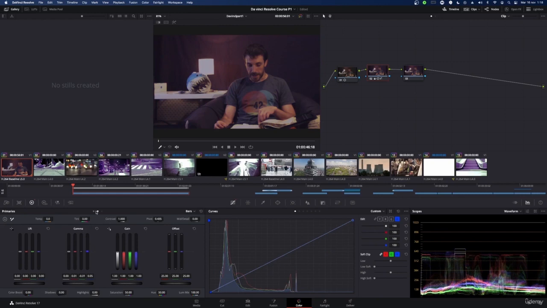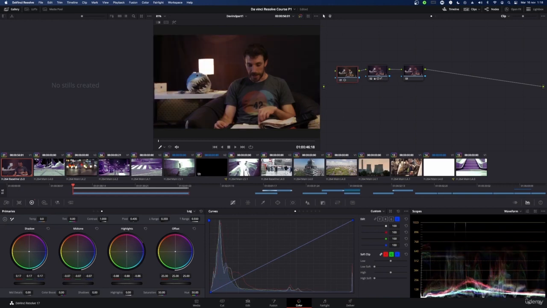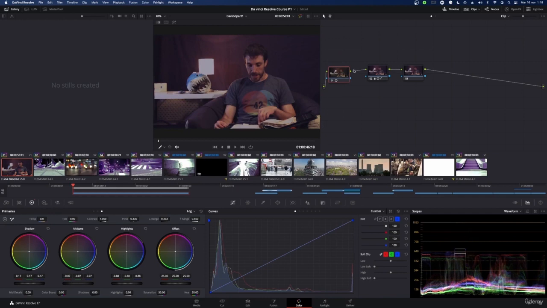We need to know that this one and this one are just the same, just another way of doing it, whereas this one is the Log, and this one too, so they are independent. That's maybe why we want to use first the primaries, which I did in Log. So basically first you want to do the primaries, then you can touch a bit of contrast, and then the skin and all that.